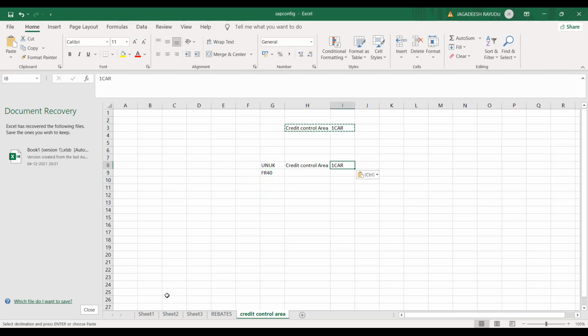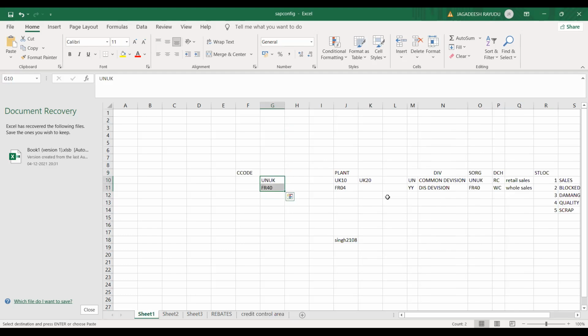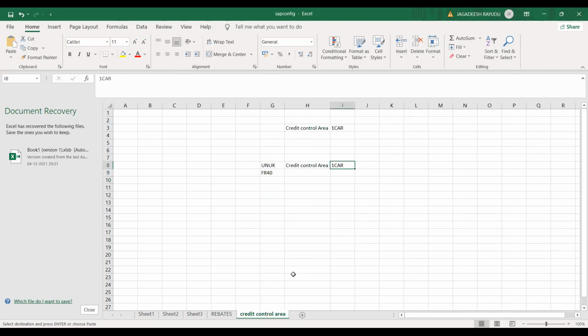Your customer can be, just take, maybe a retailer or wholesaler. So your customer is from a retail background or wholesale background.